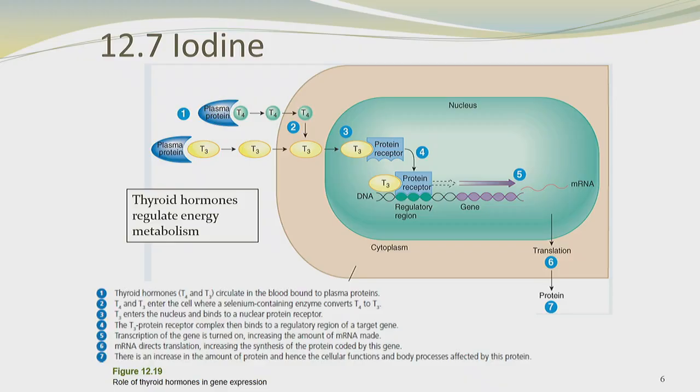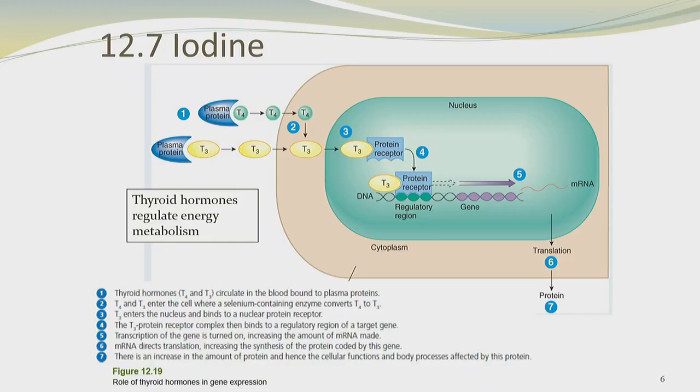So here we have T3 acting as the ligand in the expression of, for example, RNA polymerase, which is essential for the transcription of DNA into RNA. Okay. So T3 influences the synthesis of various other proteins, and these proteins are involved especially in energy metabolism in the cell. Okay. So moving on, let's look at step 4.